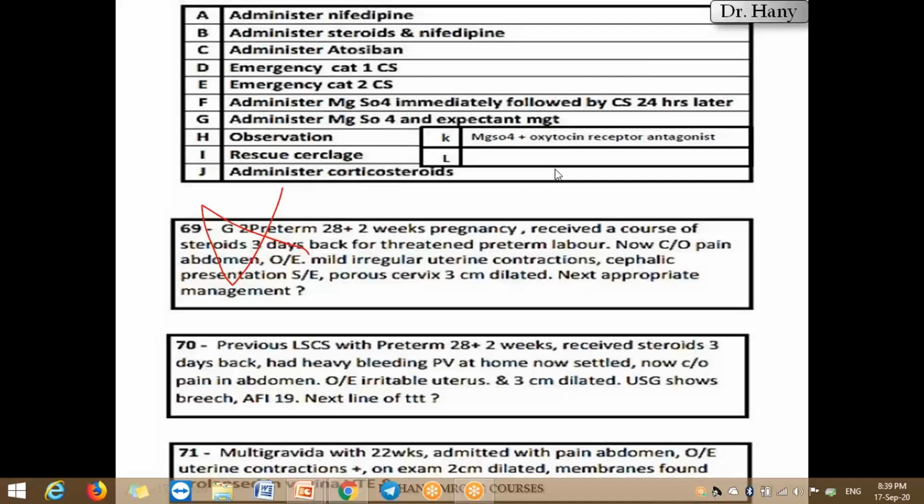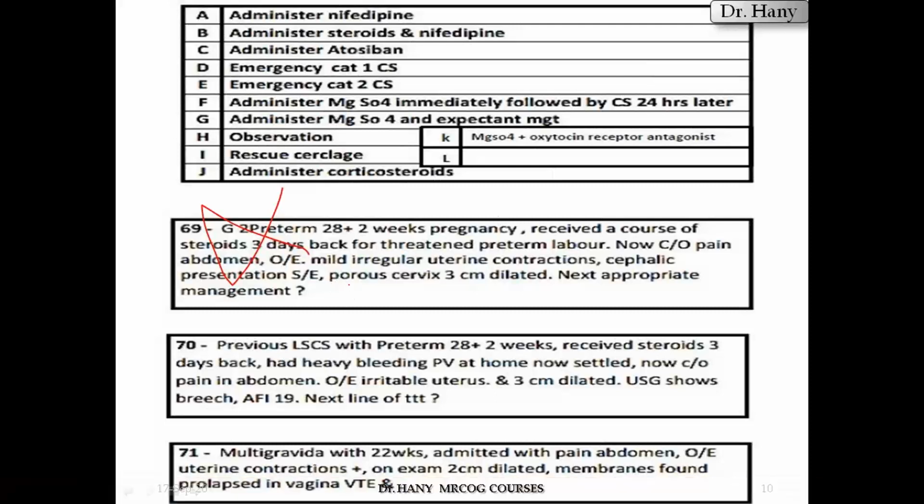Bleeding, no tocolysis. The idea of tocolysis is to give the corticosteroid a chance and to extend the pregnancy up to 1 week more to improve the outlook for the baby. So this question is not for magnesium sulfate. It is either to continue the tocolysis regimen or to what? To wait and see, observation.